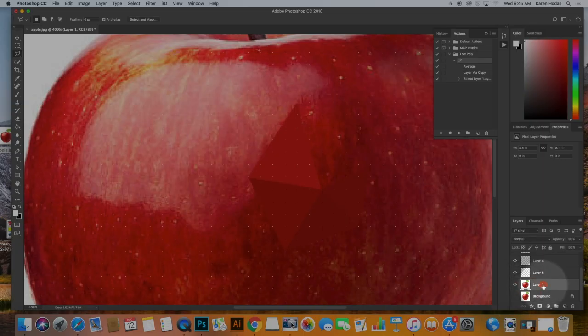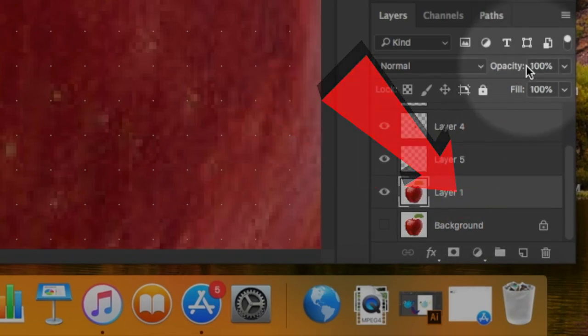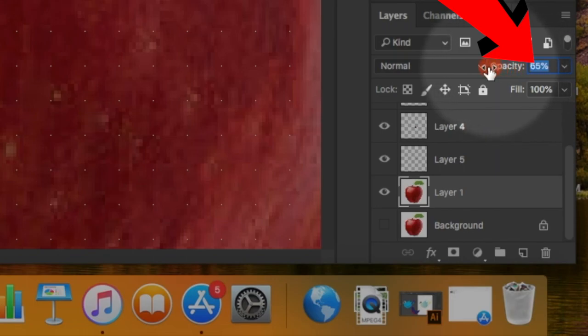Go ahead and hide the background layer and then also hide layer 1 and you can start to see your polys. Now you're going to notice it's starting to get difficult to actually see your polys. So here's my trick for you. Keep the background layer turned off, but turn back on the visibility of layer 1. Click on layer 1 and then go up to the opacity. Slide the opacity of layer 1 less than 100. I like to keep it somewhere in the 80s.